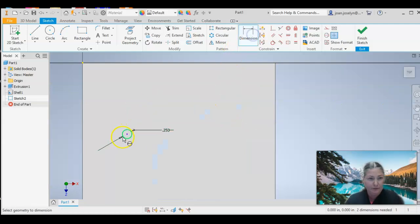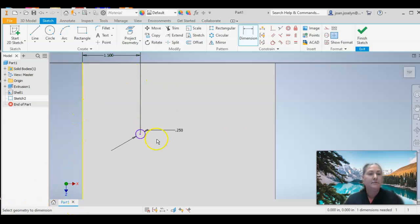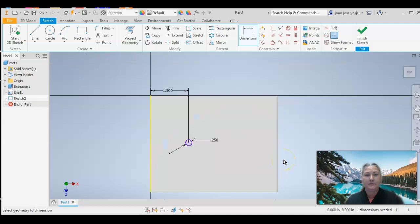Okay, dimension, center of that circle, and the edge of this box. Okay, there we go. Perfect. And let's make that 1.5 from the edge there. You scroll out, you'll see that.